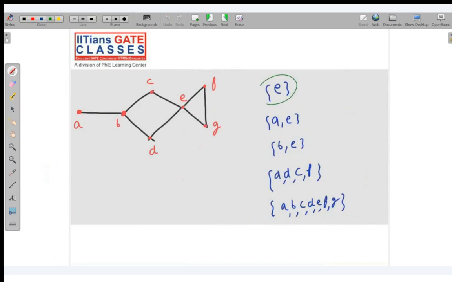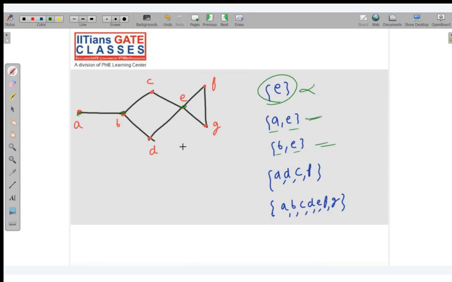Okay, so I think you have got the dominating set. So is E a dominating set? No, because from E you can reach F, G, C, D. What about B and A? You will not reach B and A from E, so it is not a dominating set. A and E, yes, it is a dominating set. Why? Because from A you can reach B, and from E you can reach all the others. B and E, yes, 100%. From E you can reach these 4, and from B you can reach A. So if you know these 2 persons, directly you know everyone in the city. That is the beauty of politics.